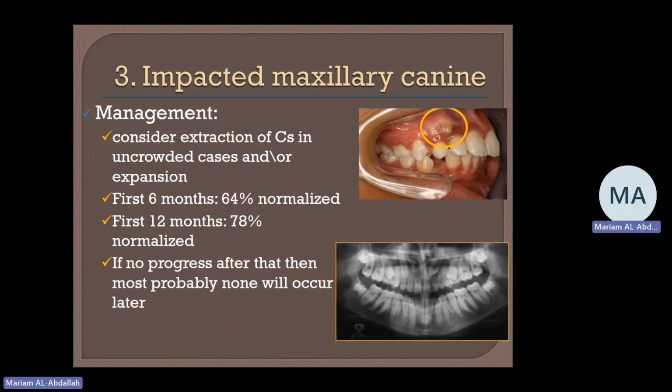If the case has not enough space or there is obviously crowding within the arch, then it's important to provide space by expansion, headgear with distalization, and after that you fit a TPA with a NANS appliance for space maintenance. It's like an anchorage to maintain the space, and then wait for the eruption and normalization of the canine. At least, if it doesn't erupt, then the severity of the impaction will reduce. We will have some normalization of the eruption path of such cases.